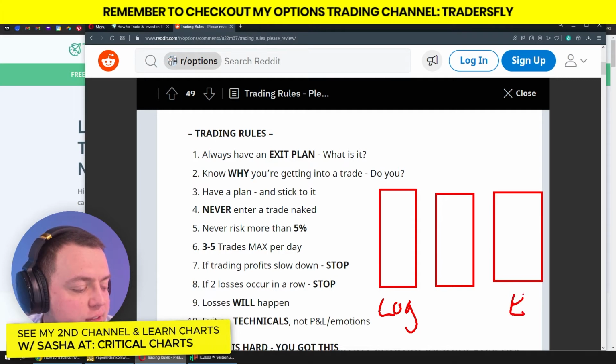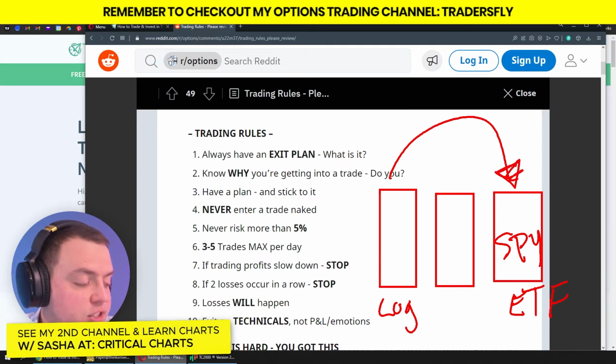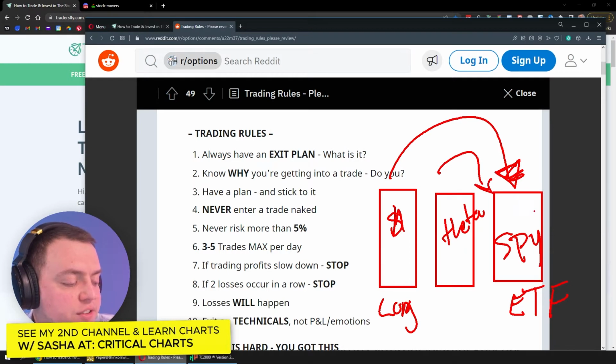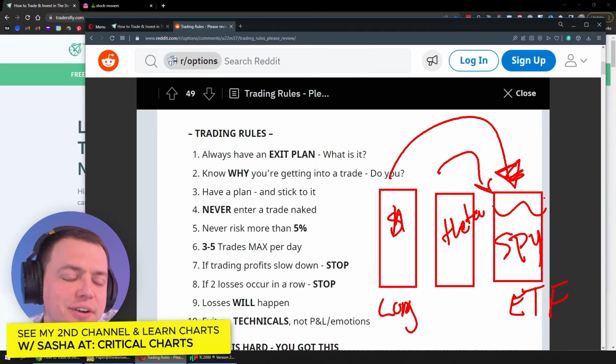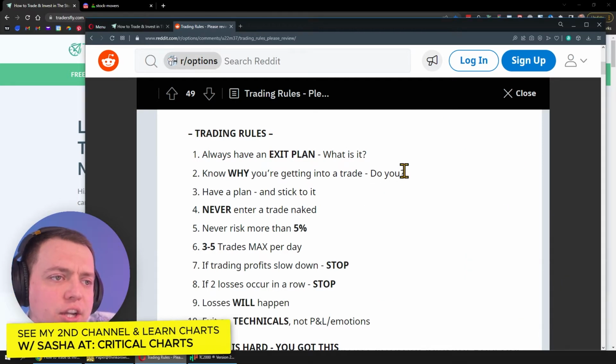in some of these long investments, I just have ETFs that I'm putting money into to let sit, because my plan is just to put money in there. What I'm trying to do is make money actively, maybe from theta, and then fund my SPY position or some ETF. In that case, there's really no exit plan. The exit plan is going to be more during retirement, when I start pulling money out. So that's a different exit plan. You have to think, is this for active trading or long investment?